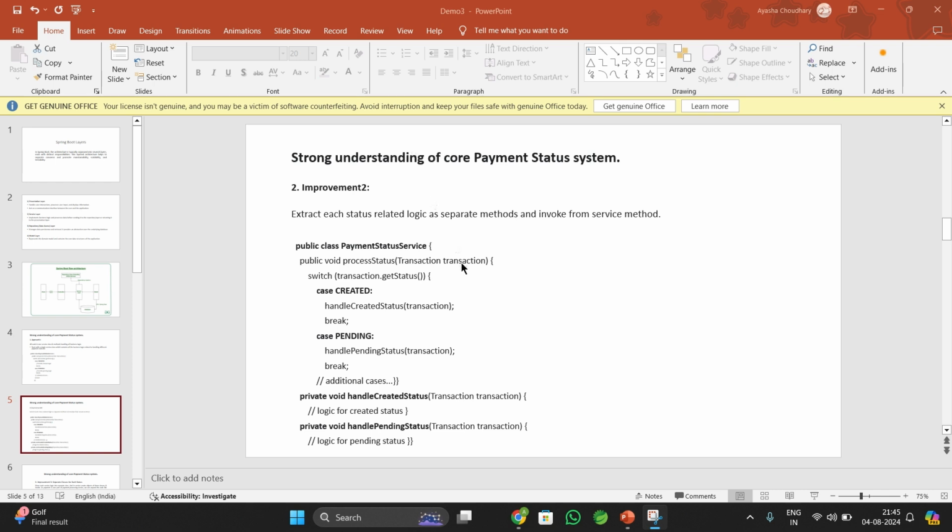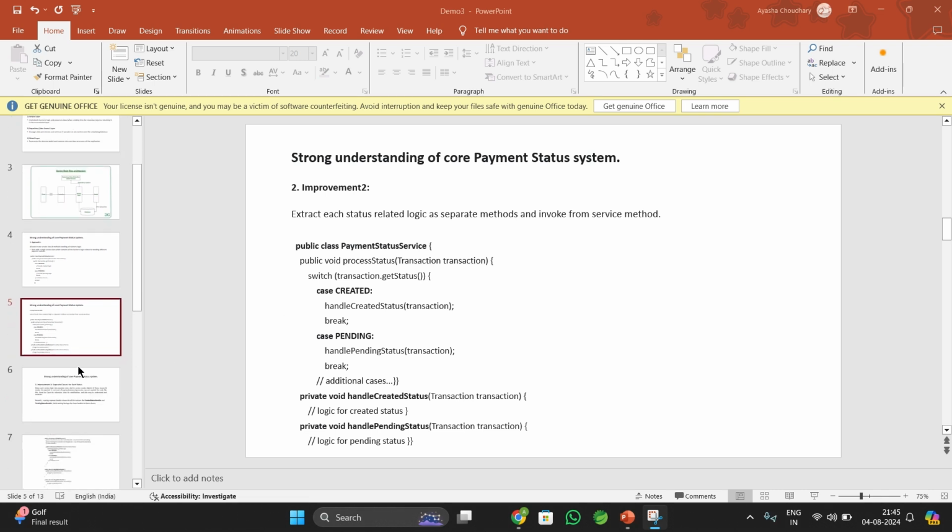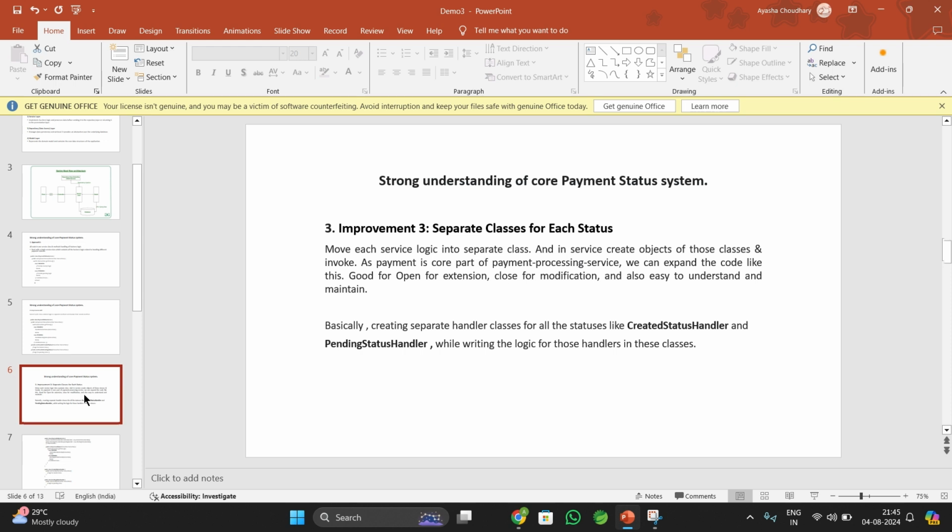Now let's move ahead to the third improvement, or we can say the second improvement. This was the first one. Yes, so it says separate classes for each status. Move each status logic into a separate class, and in the service create objects of those classes and invoke them.